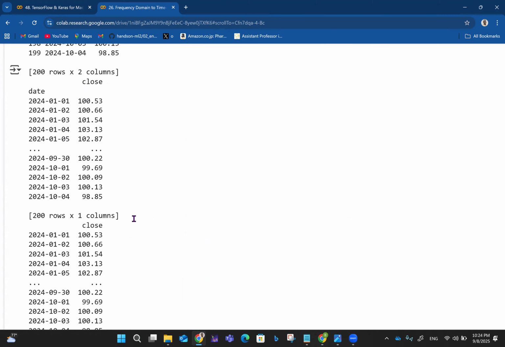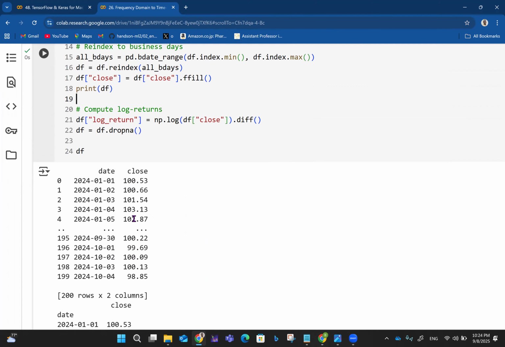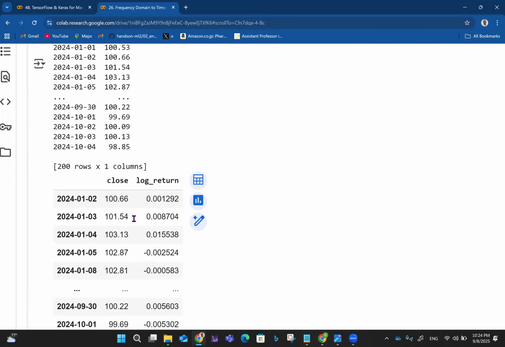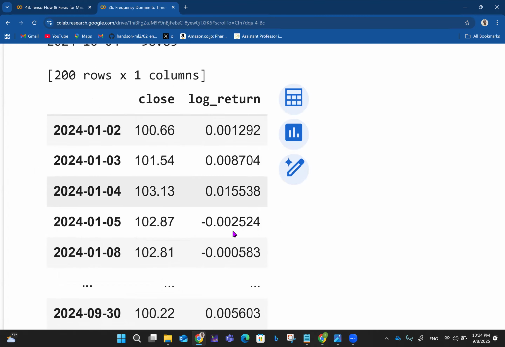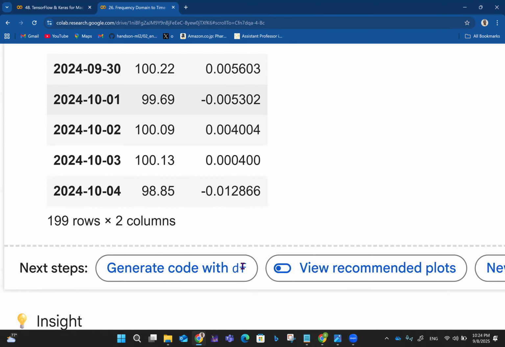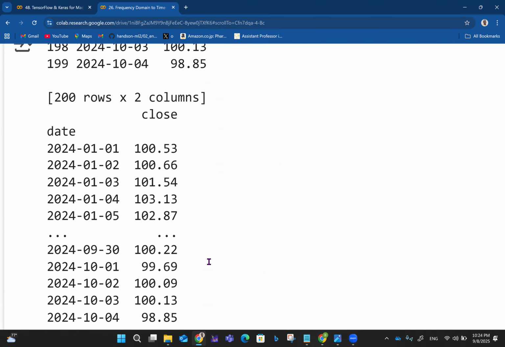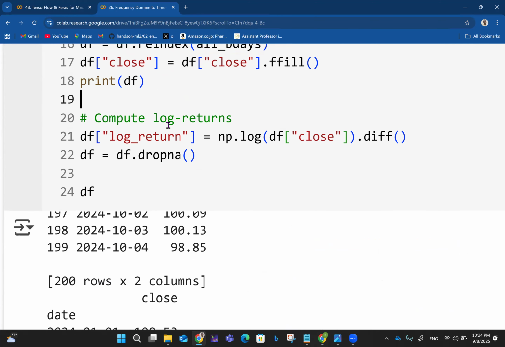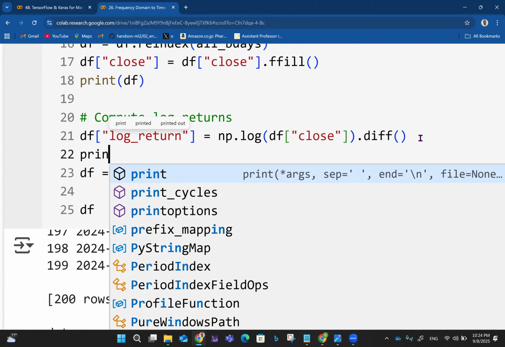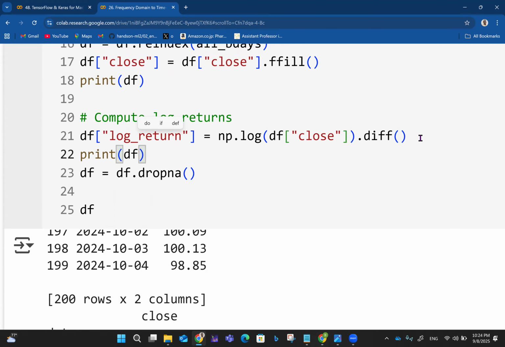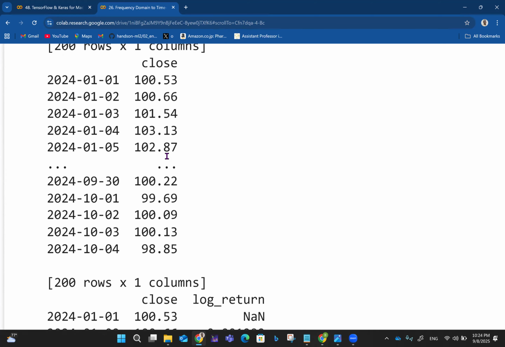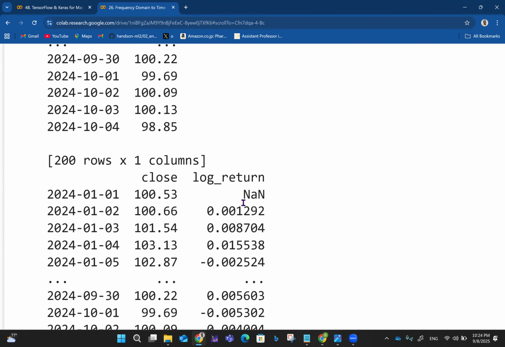After doing that, the next thing that is done is the log returns. So you see we have some log returns right here. By the time we do the log returns and also remove not available values, I want to see if I can print. Let me print df here so that we can see all the 200 rows before one is dropped. Most likely after we do the log return, there's a particular value that is undefined. Yeah, you can see the first value is not available.